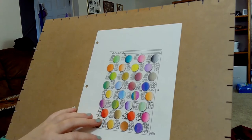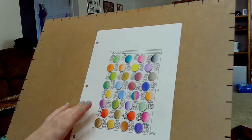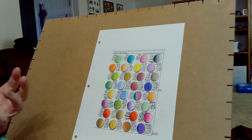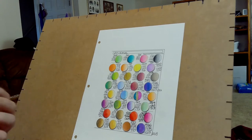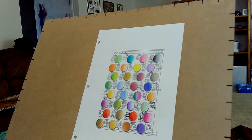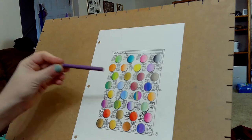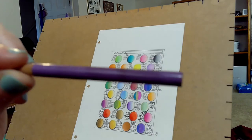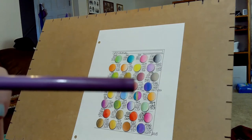I recommend a vellum surface or a Bristol surface due to the higher texture of some of the matte, the mixed media. Just like I said earlier, you'll blow through your pencils or have to do more layers. They are uncapped, so I'm going to show you again. They are uncapped, excuse the itty bitty pencil. I really think they should be capped, but they've never been capped, not since the beginning.